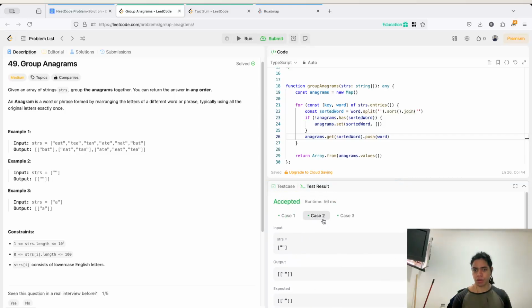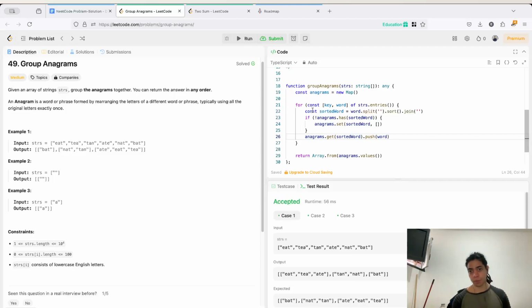So the worst case here is actually m power m. Why is that? Because we have to iterate through all of these elements here, and then we iterate through all of this word as a way to sort them, right?